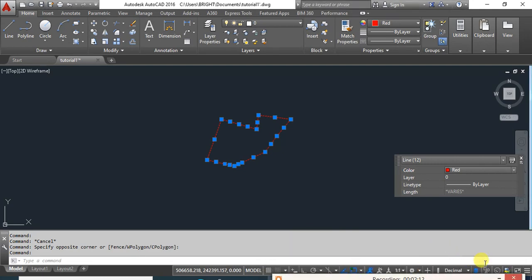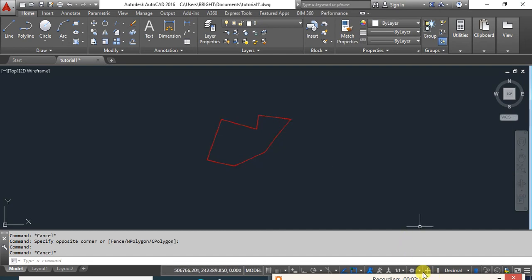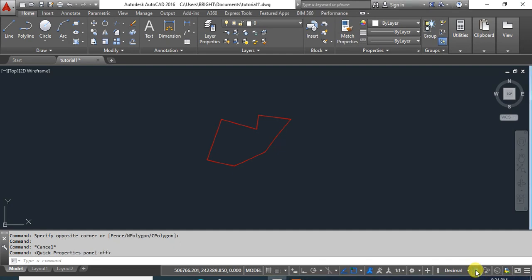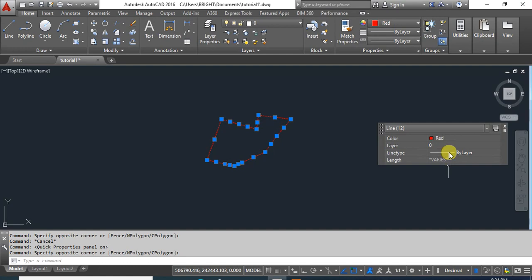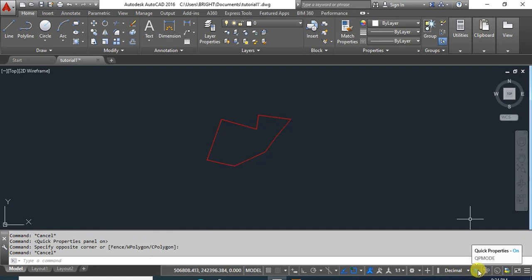On the properties, which is the quick properties, where you click here, you can turn it on or off. If you turn it off, when you click now, you can't see anything, but when you turn it on and click, it comes out. So this is the quick properties icon.